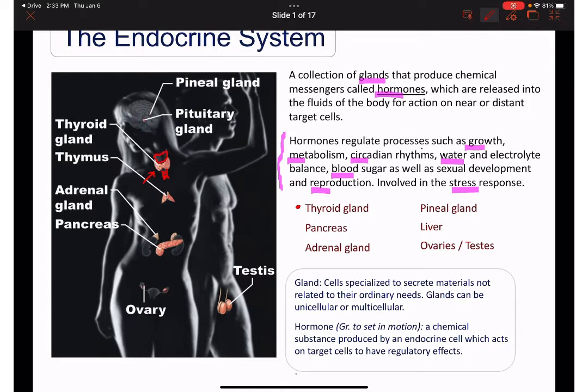or your windpipe. So what hormone does the thyroid gland produce, and what is that hormone going to regulate? Well, the thyroid gland is going to produce thyroid hormone. And thyroid hormone is going to act on virtually every cell of the body. And what it does is it's going to stimulate cellular respiration. It's going to stimulate the conversion of glucose into ATP, which is the chemical form of energy that the cells use. And so the thyroid gland is involved in metabolism. And in fact, thyroid hormone is our body's major metabolic hormone.